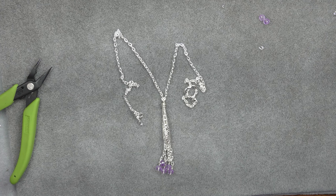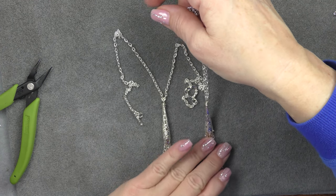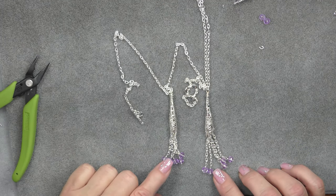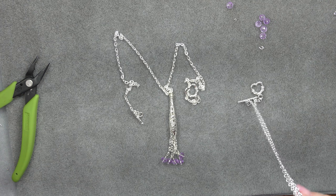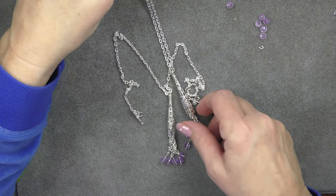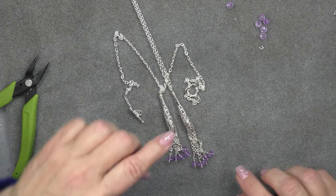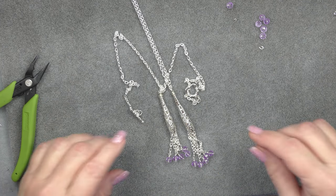Oh, my chain is all tangled. Stop it. You know, there. And so you can see this one has a little bit longer dangles than this one. So you can make it any way you want. I was brutalizing it, so let me get it all better. So this one has a little bit longer dangles than this one. So you can do it however you would like to do it.